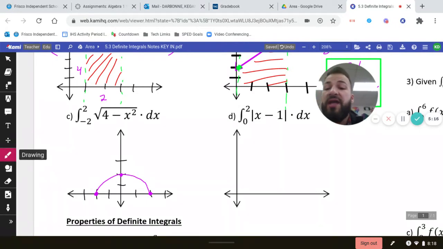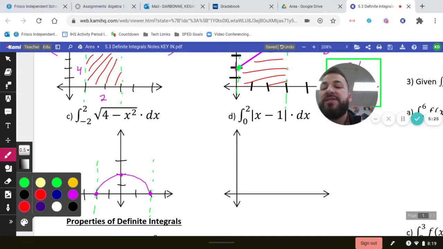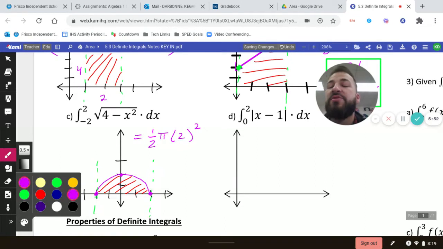And then, of course, I'm concerned about it from -2 to 2. Luckily, that basically includes the entire semicircle. And then this area in here is what I'm looking for. So the area equation for a circle is pi r squared. So since I want half of that circle, I'm going to do pi r squared times a half. So my area equation would be 1/2 pi radius squared. The radius of this is 2. So 1/2 pi times 2 squared. 2 squared would be 4. 4 times a half is 2. So this would be equal to 2 pi.